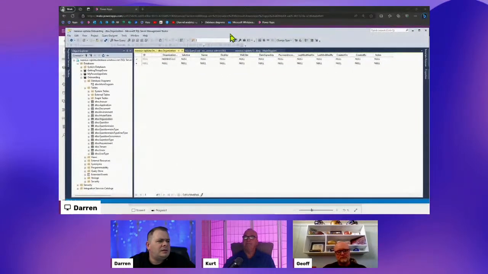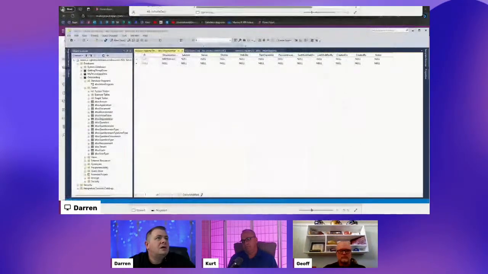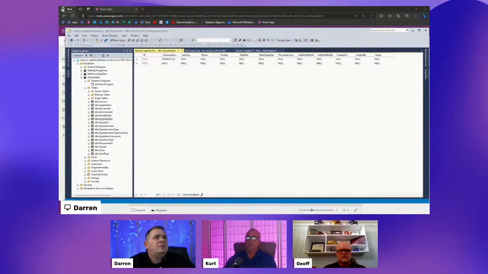So let me open this up here. Instead of generating a GUID, Microsoft actually has a GUID for an organization, so I could go do that.